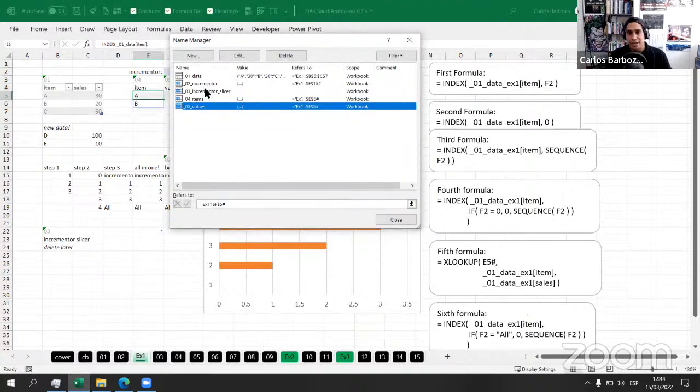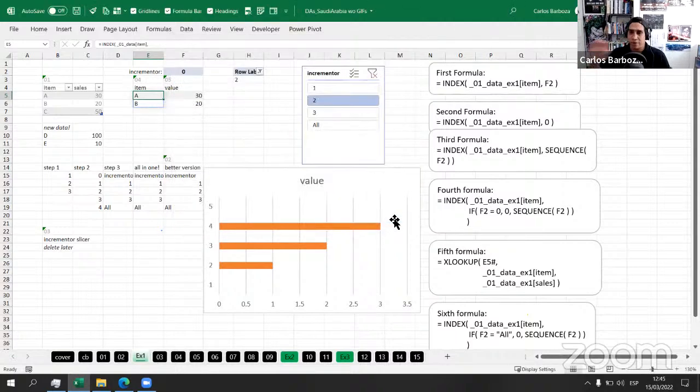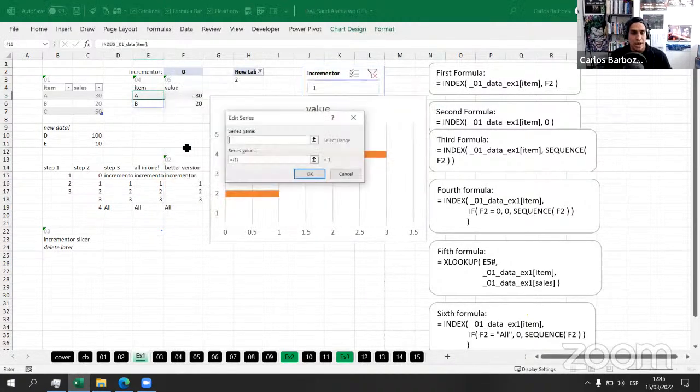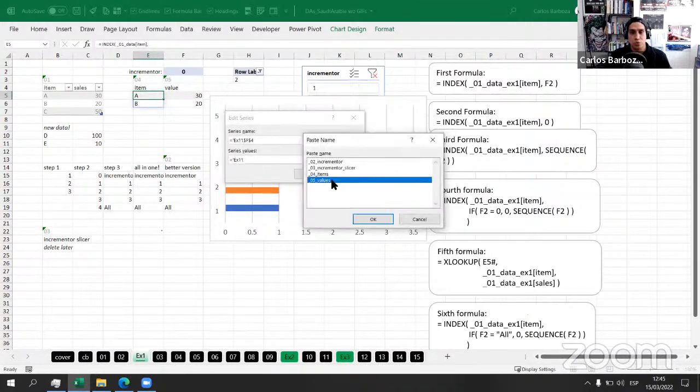And that's it. Look at this again. The reference is very simple compared to what we used to do before, the old school way, which was bringing the offsets and putting them inside here in order to make the charts. With dynamic arrays, it just makes life way easier. Now we can go right here, select data, and add data, and reference this, but here comes the big difference. Here we put exclamation, F3, and we want reference number 5, which is values.